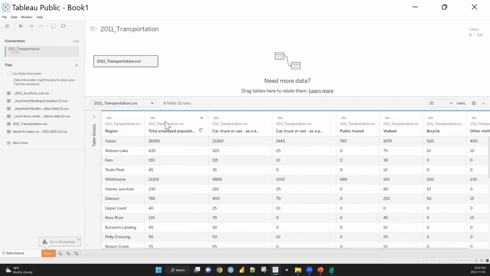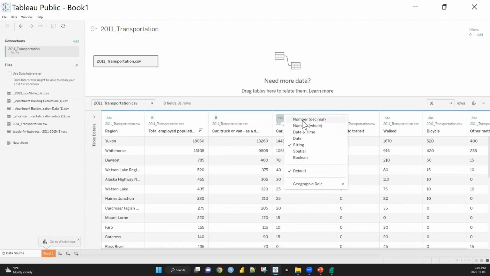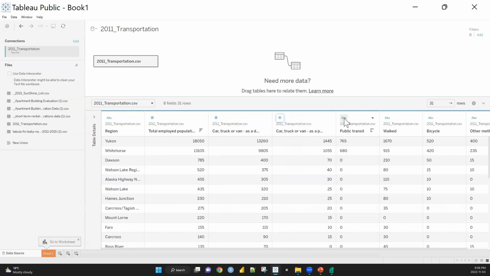And we can also change the format to make it more useful. So, okay, you see here where it says total population. Now, watch this. You notice this number should be here, but for some reason it's not going there. It's because this is an ABC, it's a string. As soon as you switch it to a whole number, now watch. Now it works. So same thing with this, switch it to a whole number.